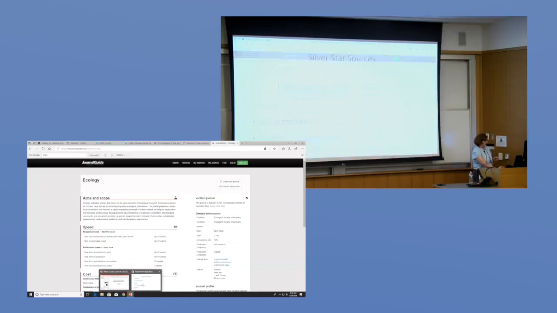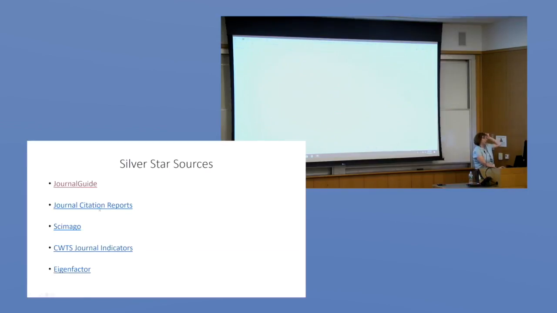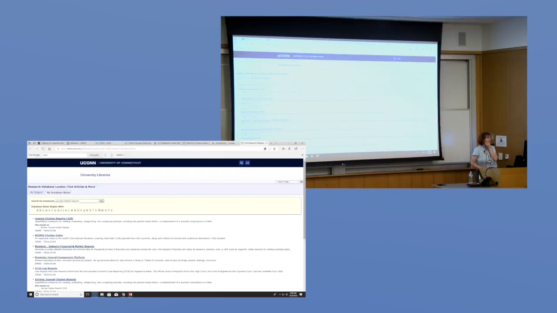All right, bouncing back here again. Journal Citation Reports. So I think a lot of us know this site. This is a site that is a pay site. Everything up until now has been freely accessible. Not every library has the funds to access JCR. It's a product of, used to be Thomson Reuters ISI, and now their new name is Clarivate Analytics.